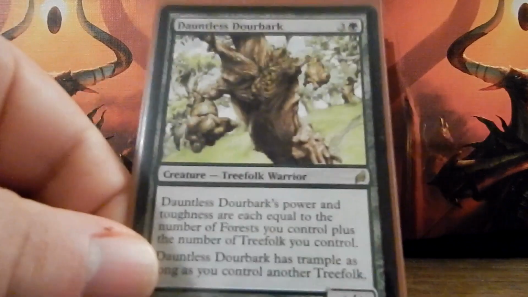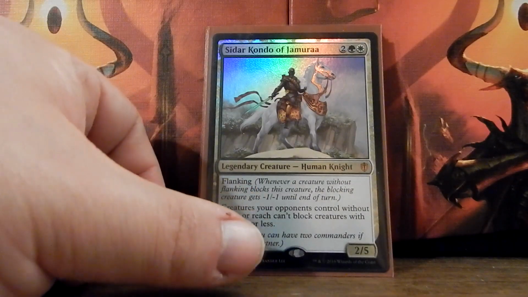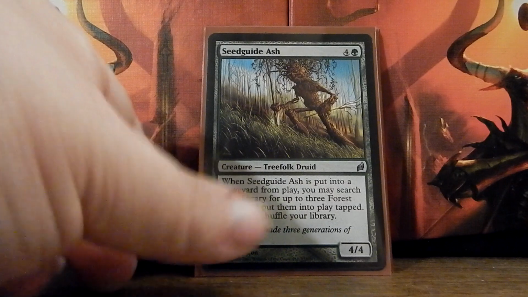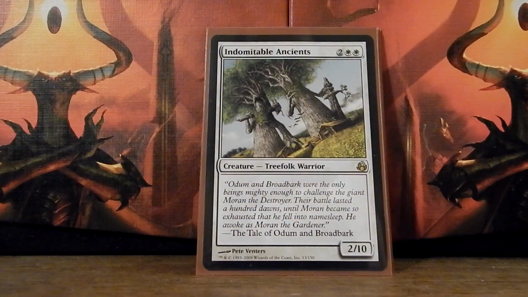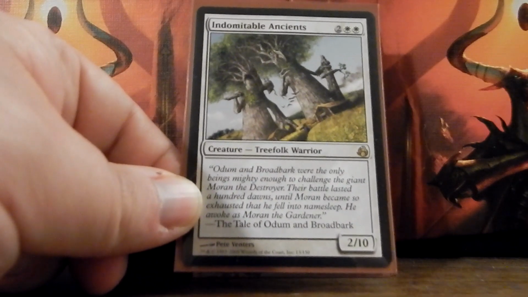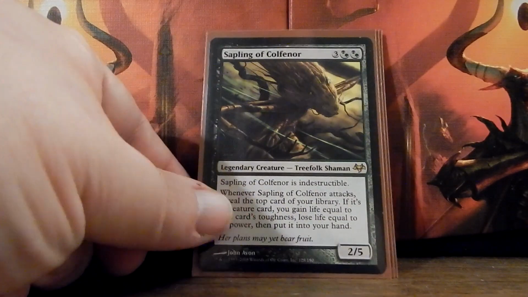Dauntless Dourbark. Another big dude. Sidar Kondo of Jamuraa. Basically, cripples your opponent's ability to block. 4/4, another kind of biggish guy. Good dude to have. Indomitable Ancients. 2/10, so it's basically a 10/10 for 4 mana. Can't beat that with a stick.